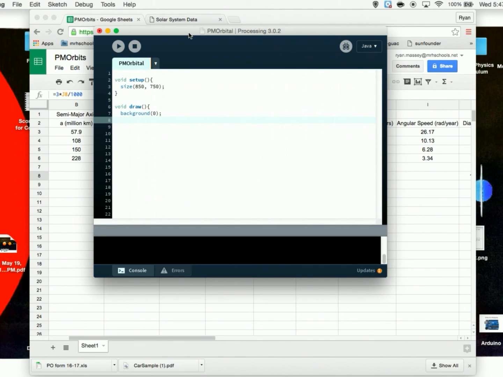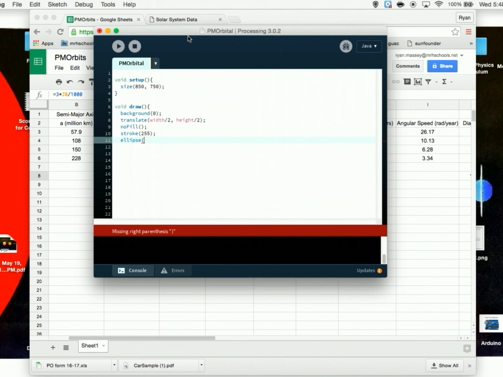And we'll create a black background, since black traditionally is used to represent the color of space. I'm going to use a translate function to basically put everything centered, put the origin at the center of the window. And for our orbital paths, we don't want them to be filled. We want them to be just lines. And I'll draw them white. So we're going to have 4 ellipses representing the orbits of Mercury through Mars.